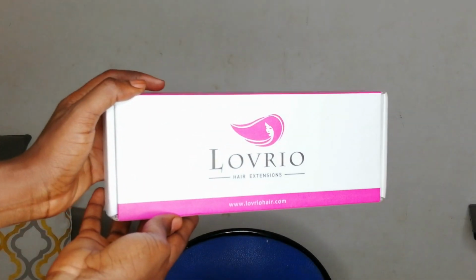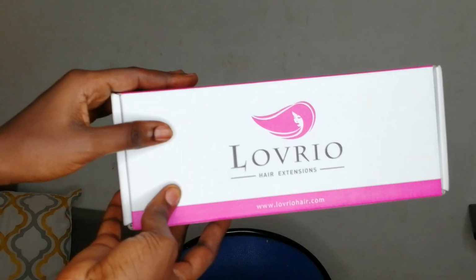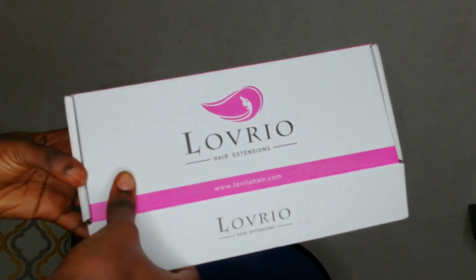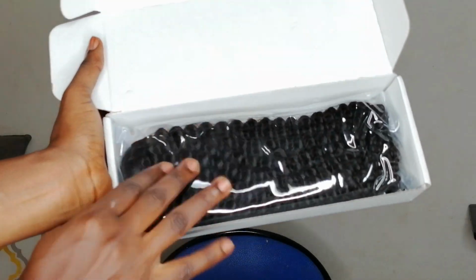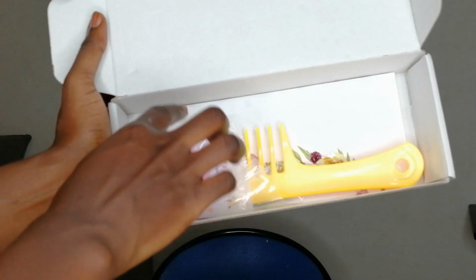This is the hair that I received from Lovrio Hair Extensions. This is their kinky clip-ins for 4B hair type. I really love their packaging, the box looks so nice. Once you open the package, this is what you get. You have your hair right there and then some gifts as well.